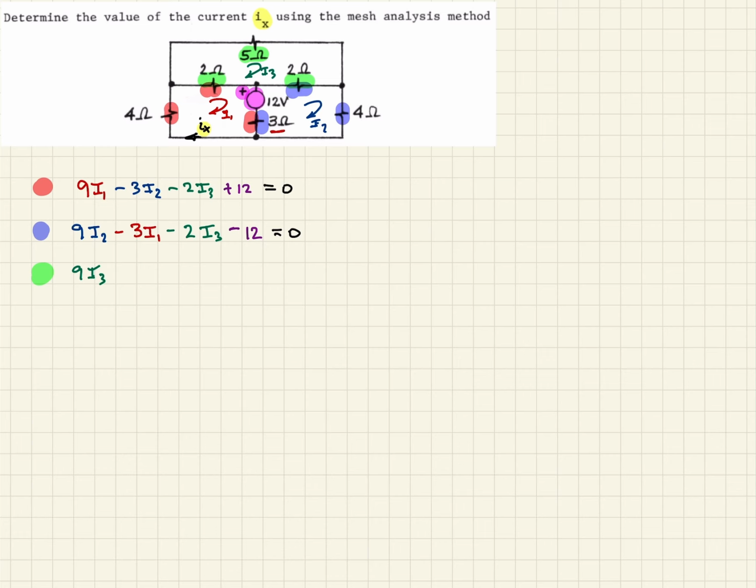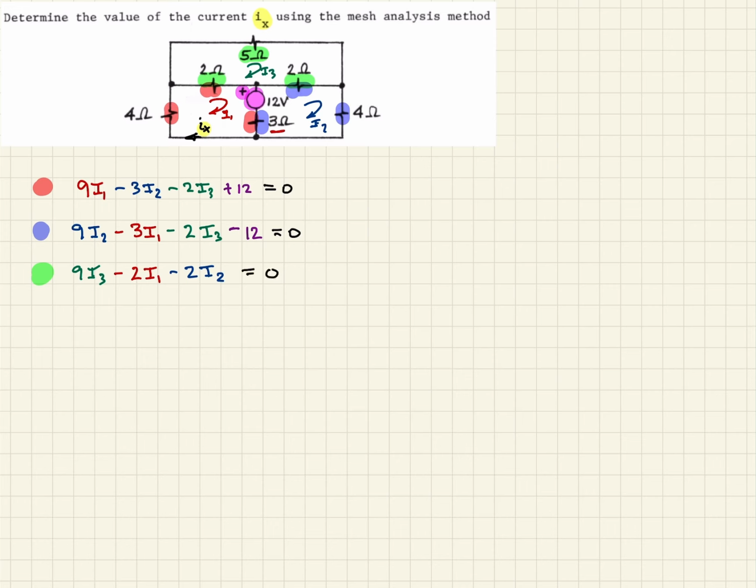But we see that one 2 ohm is associated with I1 in the wrong direction, so that's going to be 2 I1. And then the other one's associated with I2, so it's going to be 2 I2. And so that takes all of those into account. There's no voltage sources that we have to account for. So in that case, that's going to be equal to 0.